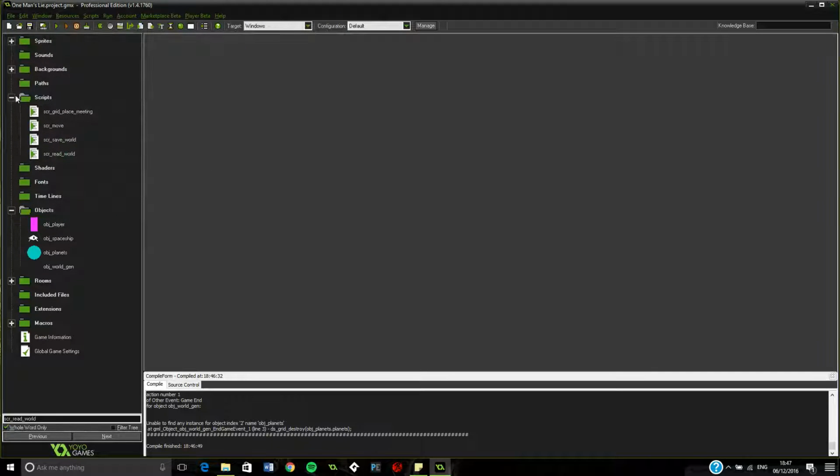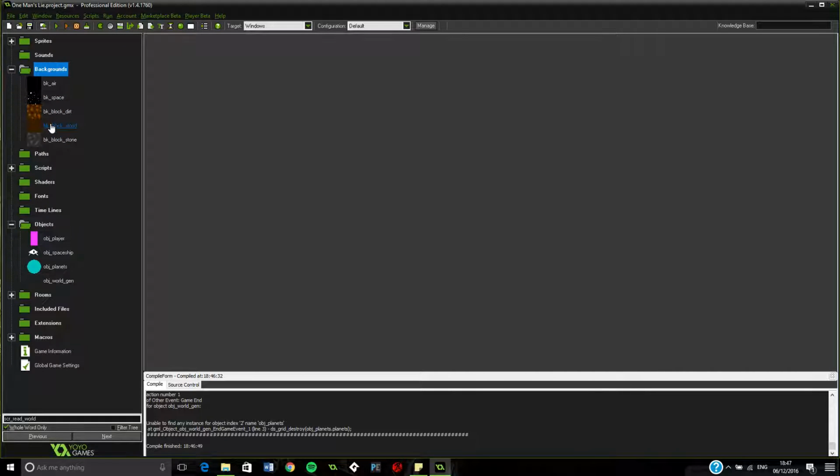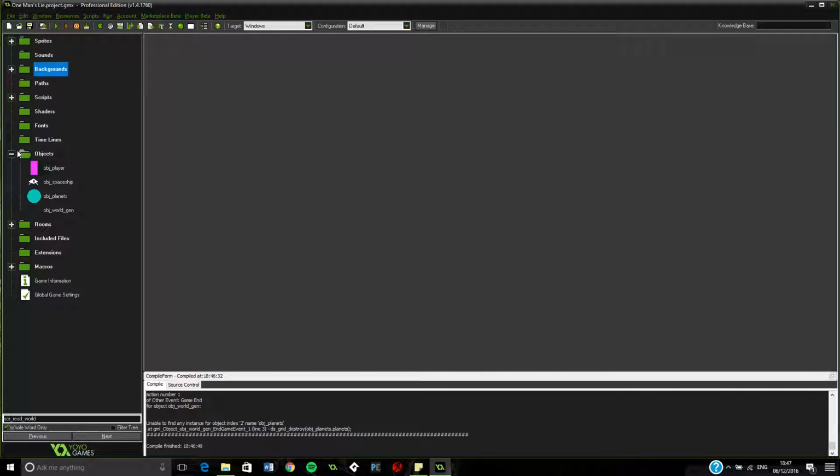So what should we go and do? My guess is probably the next thing that we want to do is something to do with the world gen. So I'm thinking wood is our next step, or maybe stone. Let's start with wood and we'll go from there.